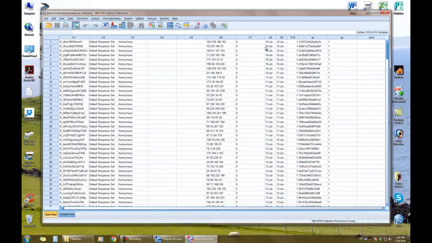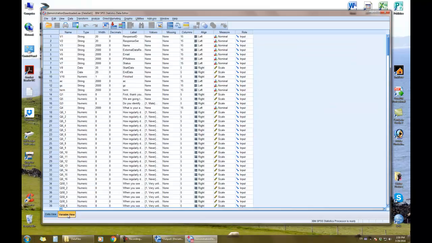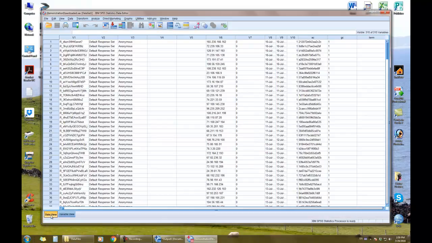Now we're left with our other file, and that is the data file. If you look at the bottom left, you'll notice that there are two views, the data view and the variable view. If we take a look to start with at the variable view, this is the list of questions and key information about each of the variables. If you want to see the actual spreadsheet of the data, then you click over to the data view. Each respondent is on a row. Your variables are in the columns.